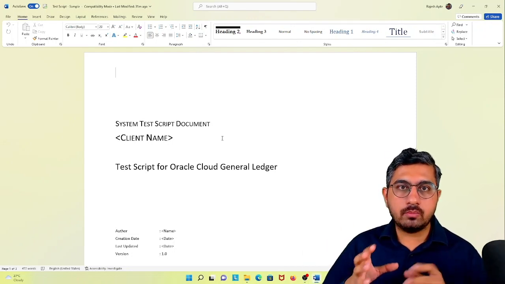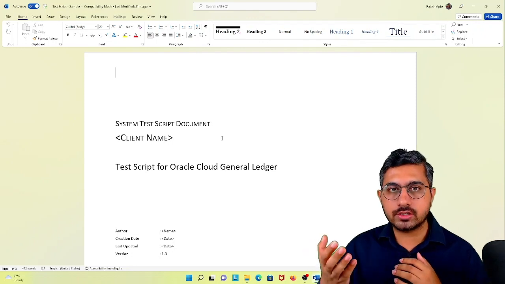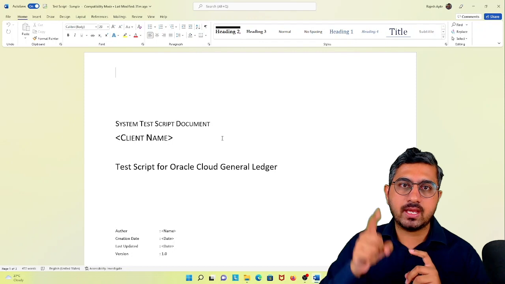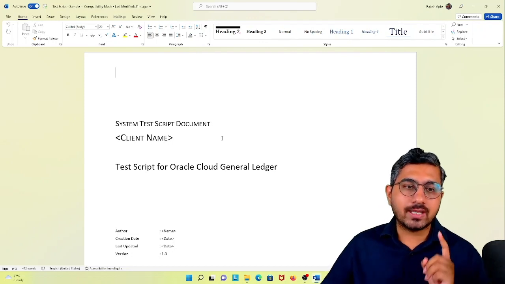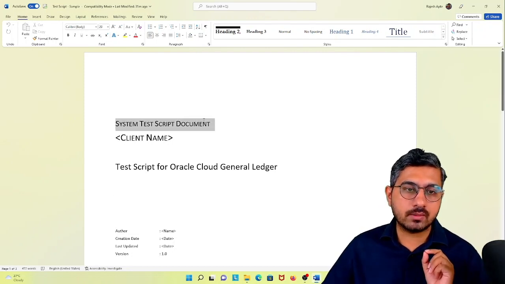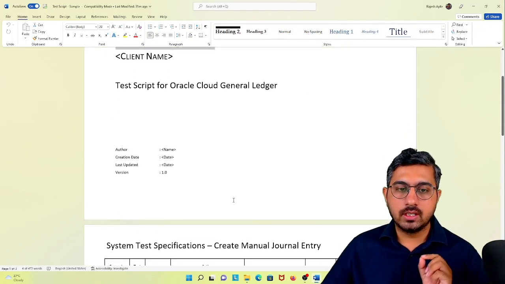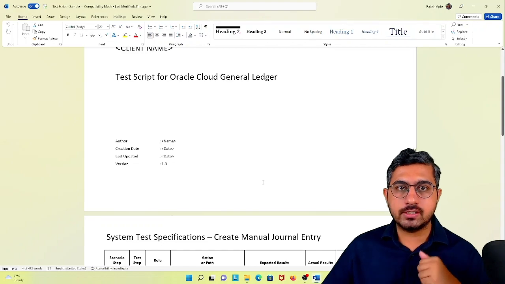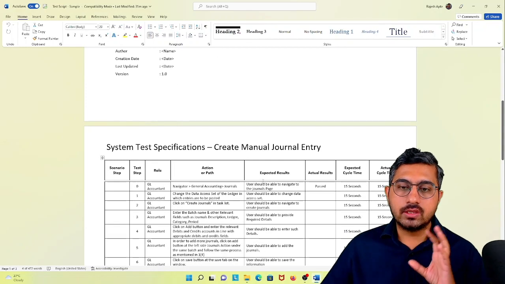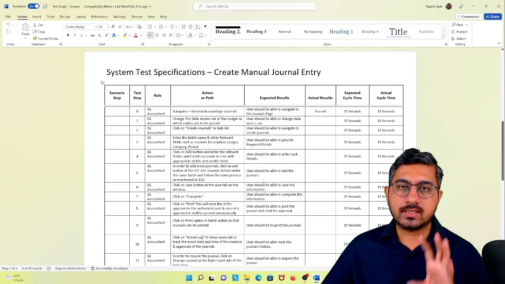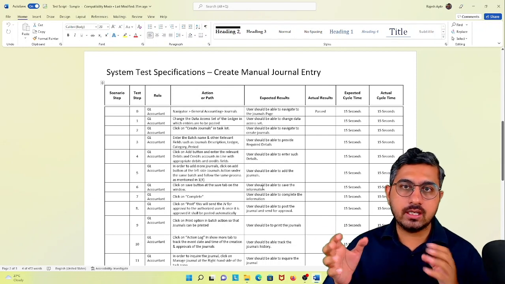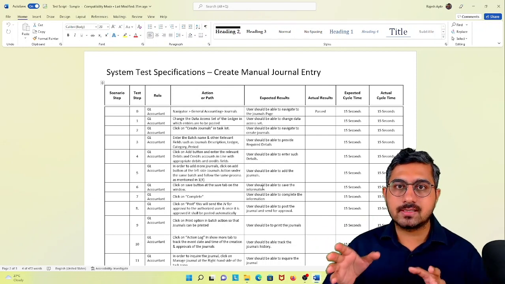And this document basically helps the client's users to record in a systematic manner all those scenarios that they have tested in the system. And that is why this document is known as the system test script document. Now, this document, though it will be prepared by the functional consultants and delivered to the clients, the other details in this document are something that the client users are expected to fill up. So it is not such a document which is entirely prepared end to end by the consultants.